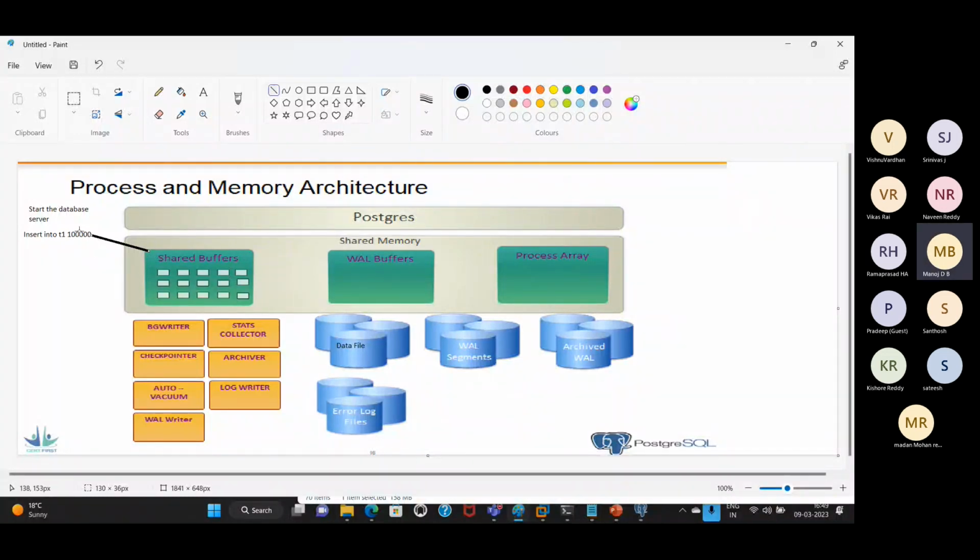And also see here, the 1 lakh transactional information will come to WAL buffers. The transaction will come to WAL buffers, but the data will come to shared buffer, both committed and uncommitted data.